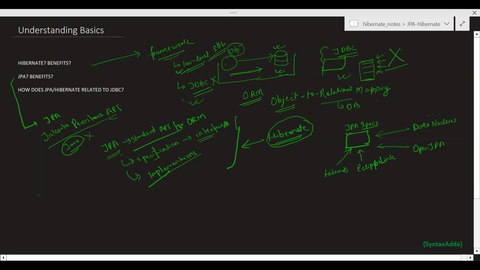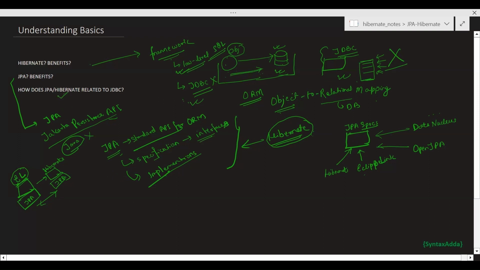So what is the benefit of using JPA? The main benefit is we are not locked to any specific vendor implementation. Let's say we have a project which we implemented using EclipseLink, so this is your JPA implementation, just like Hibernate. And let's say after some time, EclipseLink stops support. EclipseLink is the implementation on top of JPA. Now if EclipseLink stops supporting the project, we can easily switch to another, let's say Hibernate. That's the main benefit of using JPA. Switching vendors is very easy. We can switch from one vendor to another. This is a very important benefit of using JPA.